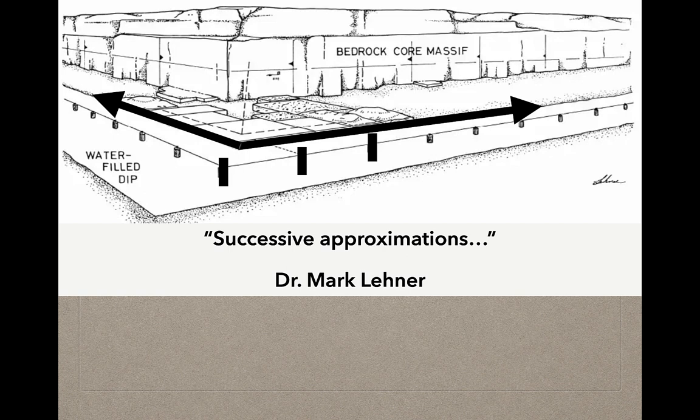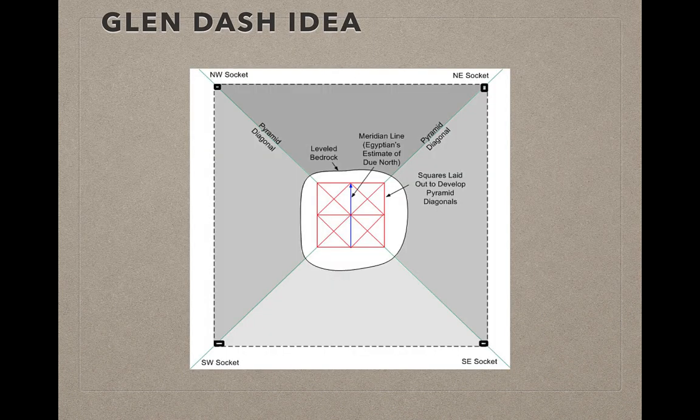And then they eventually built a water trough in there. And then they could cut these off to level. And they did this several times, getting closer and closer to having an actual square. But the square of the corner that I'm showing you here wasn't built with a single snap line. It was built with successive approximations. Okay, so that's one idea of how they got it so close. Being very practical, you can make a circle through making a bunch of straight lines, and if you do it enough times, you'll have a circle.